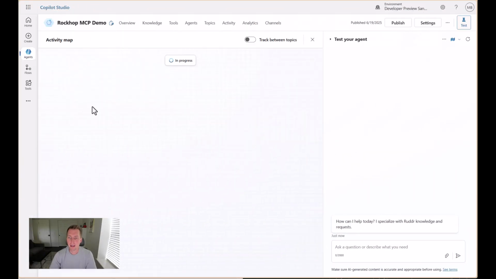Okay, now that we have our MCP server hooked up to our agent, let's go ahead and test this out. I'm going to request a project get created within Rudder. The request that goes to Rudder involves some internal IDs be referenced in that request. The end user usually is not going to know what those internal IDs are, but they do know the names. So this is where MCP servers really shine, and it's going to go and find those IDs for me based off of the names that I provide.